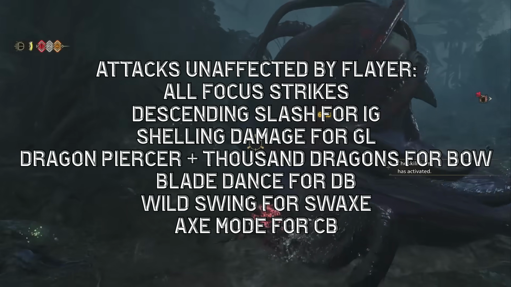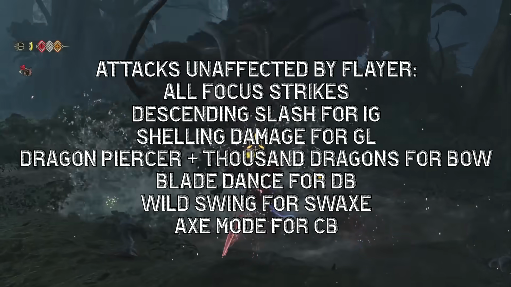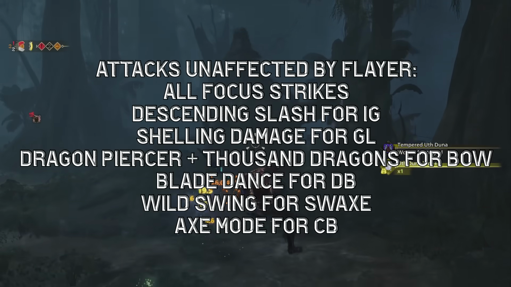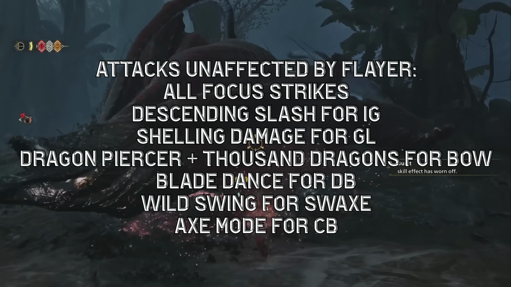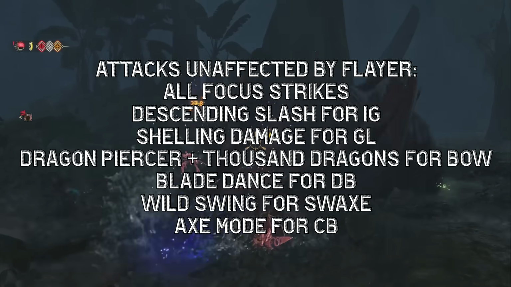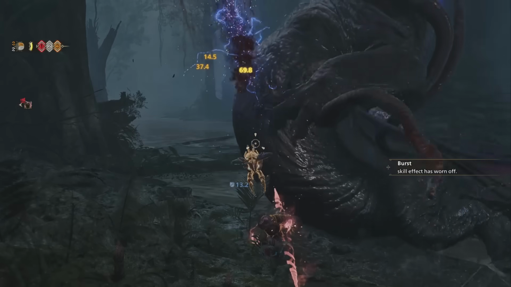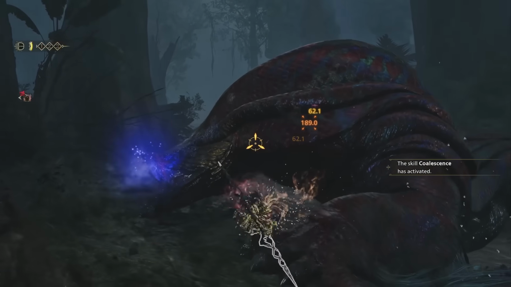For gunlance, Flayer has no interactions with shelling damage of any kind. For bow, dragon piercer and thousand dragon specifically does not work with Flayer. For dual blades, blade dance doesn't have any interaction with Flayer, and same with wild swing for the switch axe, as well as, and this is a fun one, literally all axe mode attacks on the charge blade. The entirety of axe mode does not work with Flayer. There may be even more attacks for other weapons like this, but this is all the ones that we know for sure are excluded from Flayer right now.